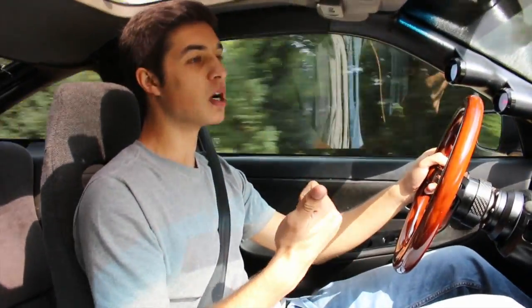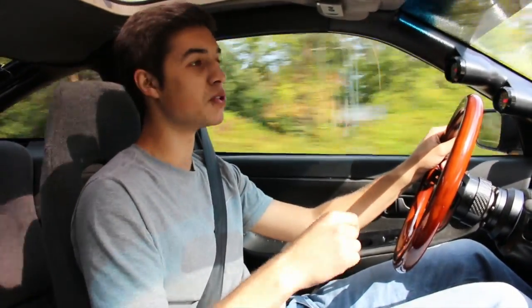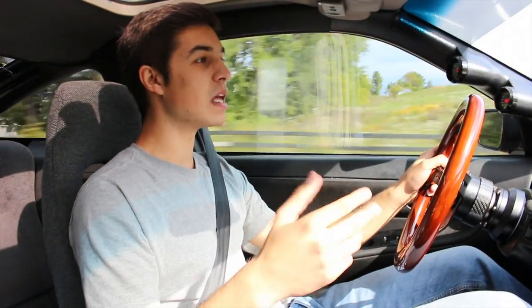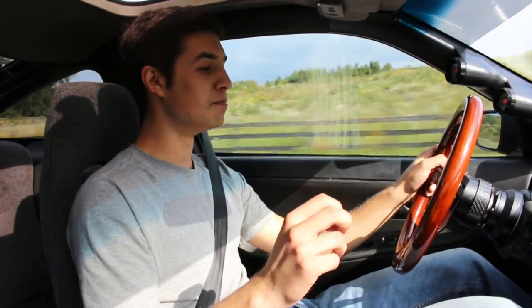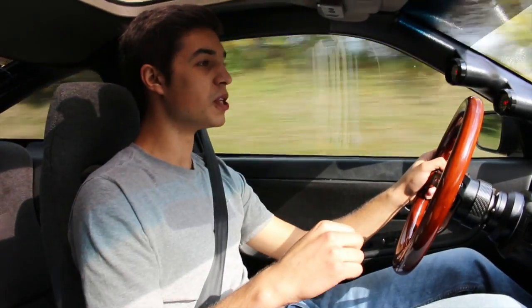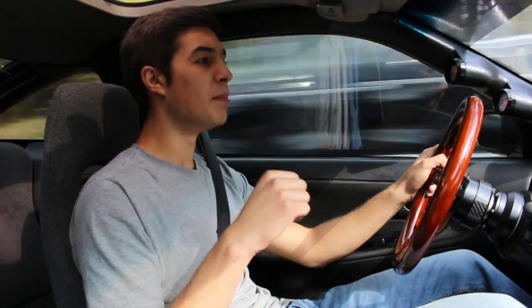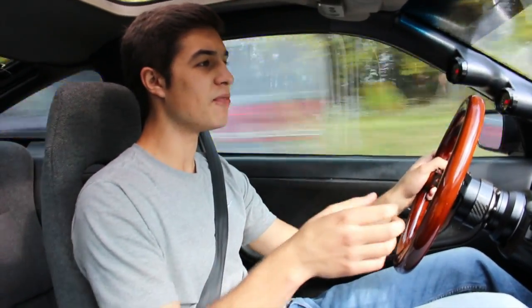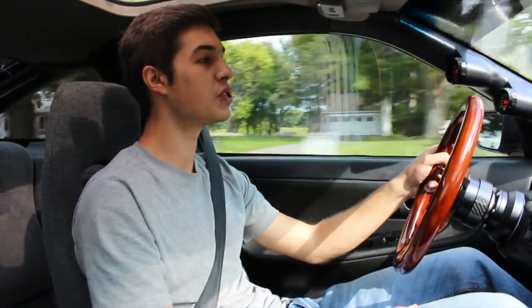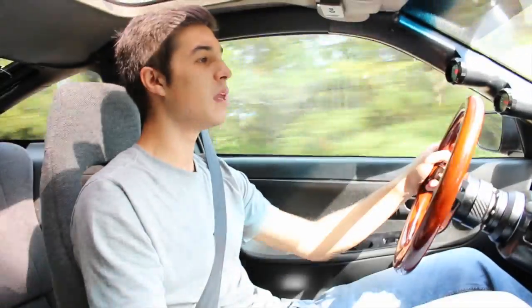Once you factor in the motor at $1,500, the harness at around $500 to make things easier, you're looking at $2,000. The McKinney mounts are $350 retail - they were included in my kit. A radiator setup is around $200-$300. Right there you're looking at about $2,500. You're also going to need a custom downpipe - McKinney makes those for about $200, a divorced 2.5-inch downpipe that bolts up perfectly. CX Racing and other companies make cheaper options too.